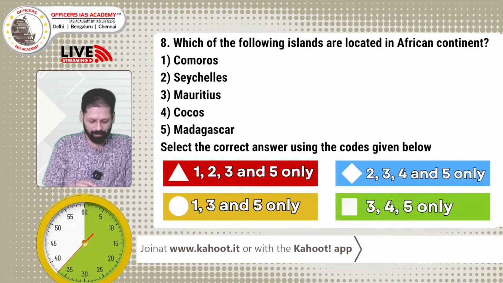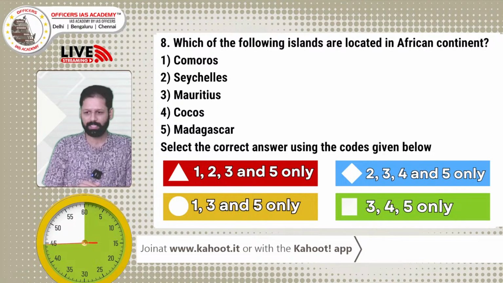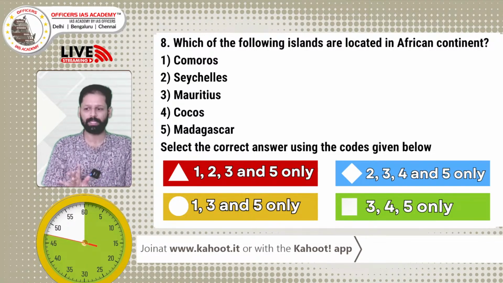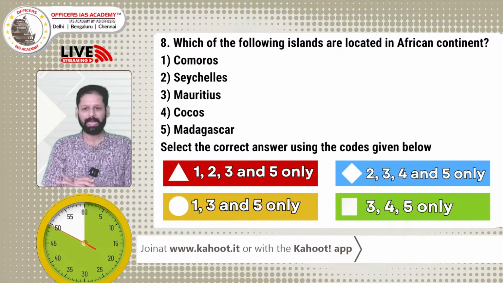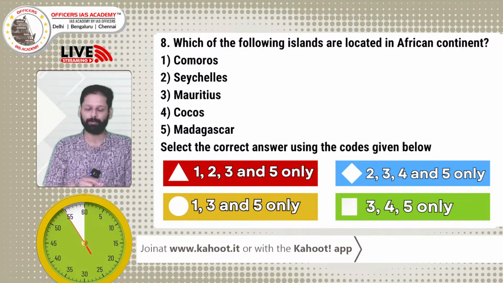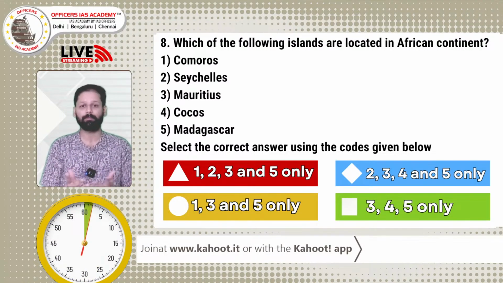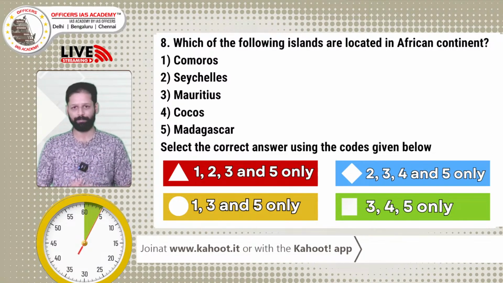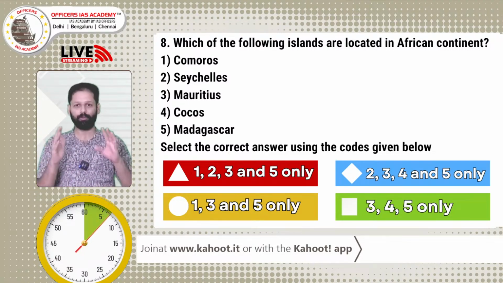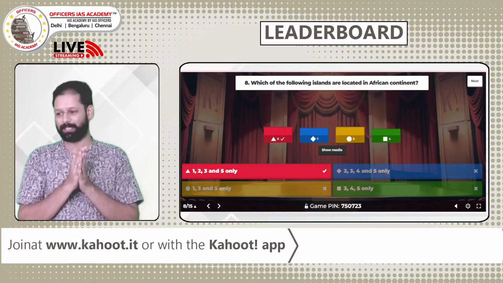Which of the following islands are located in the African continent? This type of question is common to international relations. If these islands for some reason find themselves as part of news, such as a places in news question, map based question, geography, disaster based question, or generally world physical geography question, such questions are asked from time to time. Factoids, as I call them. They are just blind facts. If you follow current affairs properly, if you prepare for them in a pointed way, you will be able to get these questions correctly.